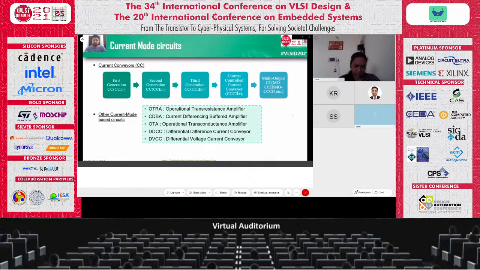The current mode circuits. The first question that comes to our mind is why the shift from voltage mode to current mode was important. Since the introduction of integrated circuits, voltage mode operational amplifiers such as LM741 and LM341 have been used as the basic building block for a variety of applications. But the performance requirements have changed over the years, and it was observed that voltage mode operational amplifiers make the circuit more complex whenever low voltage, low power supply and wide bandwidth are required at the same time. Also, the slew rate is less compared to current mode circuits.